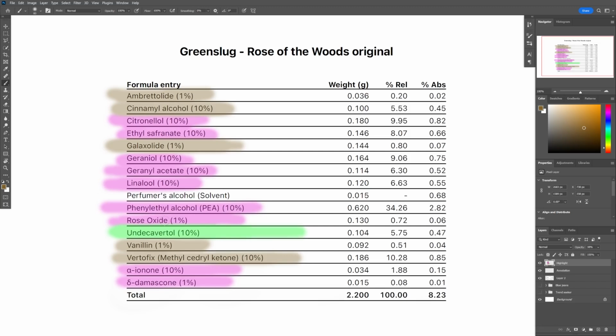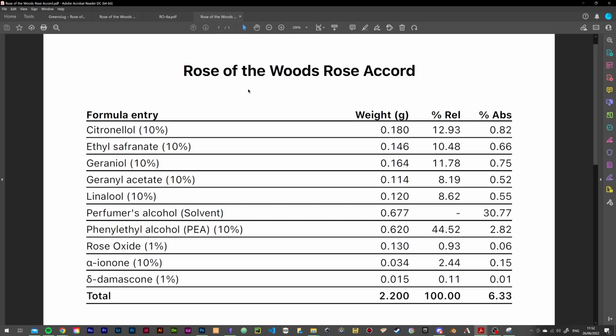So now what I'm going to do is go through into the individual components, and we're going to have a little bit more of a deeper look at how those are made up. So that will be the rose base separately and the actual base note. So firstly, with the rose accord, what I've done is rewritten that formula so the whole rose accord is just on its own in one place.